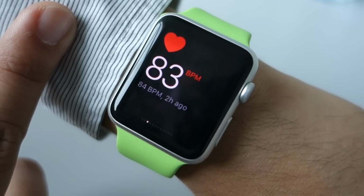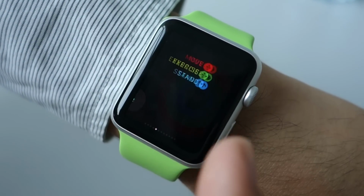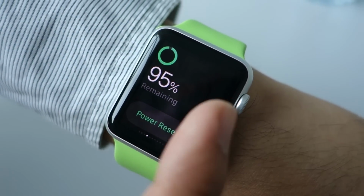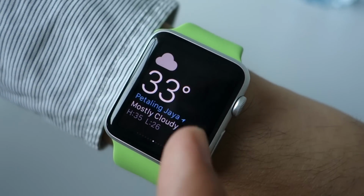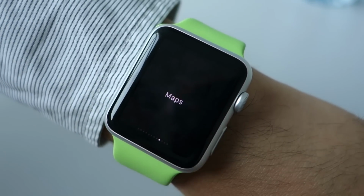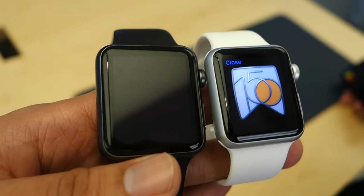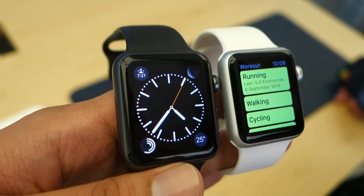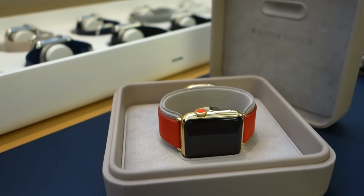The battery life isn't great, and you need to charge it every single night, which explains why it lacks a sleep tracking feature in the first place. However, in long-term use, it is enough to last a full day from morning without needing to charge anytime in between. And then there's the price. For more than 1,500 ringgit, even for the base model, it's quite pricey. But hey, there's always a market for a premium Apple Watch, especially in mainland China.